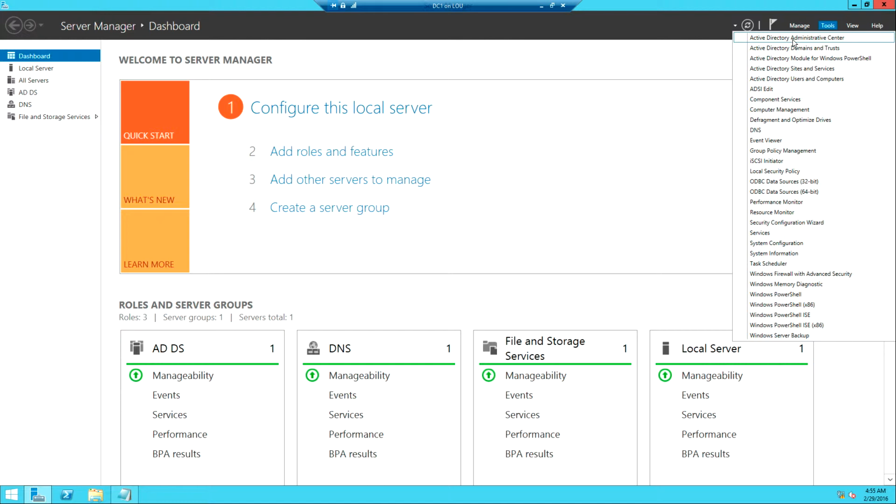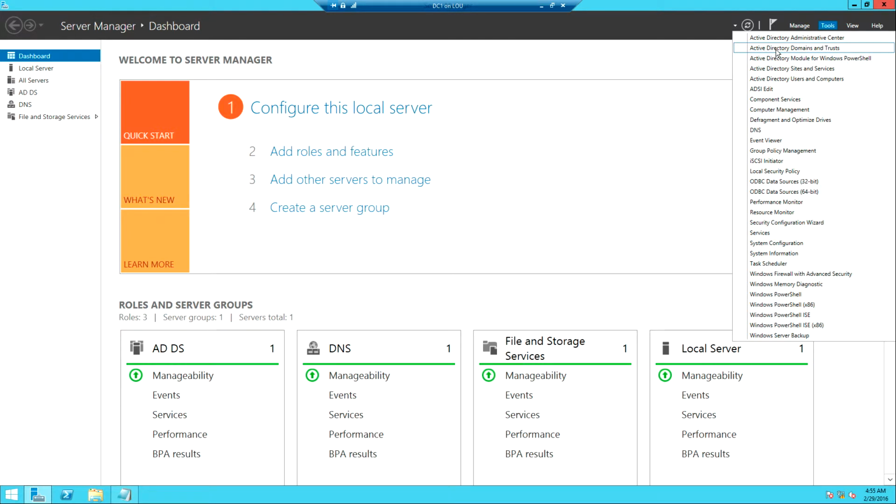So these are some of the powerful things that the Active Directory Administrative Center can do. And one thing I must also say is you can also use it to enable the Active Directory Recycle Bin, which allows you to recover objects that are deleted from Active Directory.